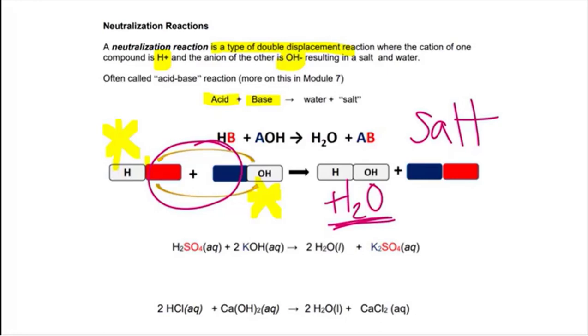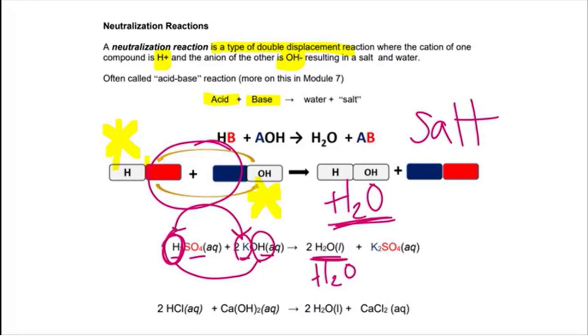I would look at this, and at first I would go, oh, I've got H and SO4, K and OH. My first instinct is going, yeah, it's a double replacement. Okay, let's swap these. So H is not going to be with SO4, H is going to be with OH, and that's when I go, oh, okay, well, water. So yep, this is a neutralization reaction when water is produced. And then my other is a K with SO4, and that's my salt.